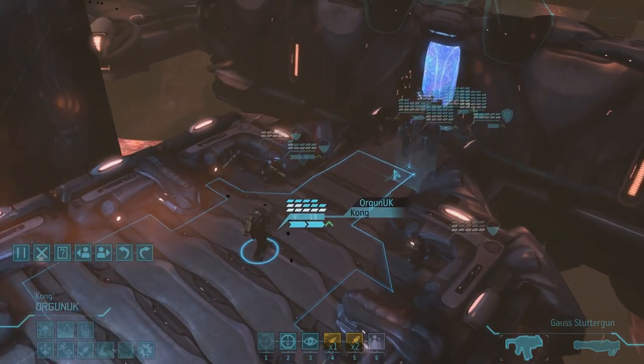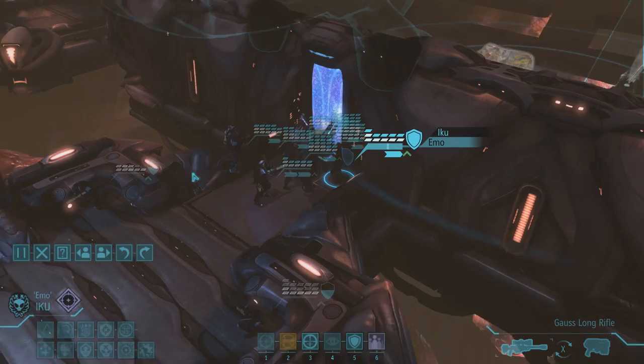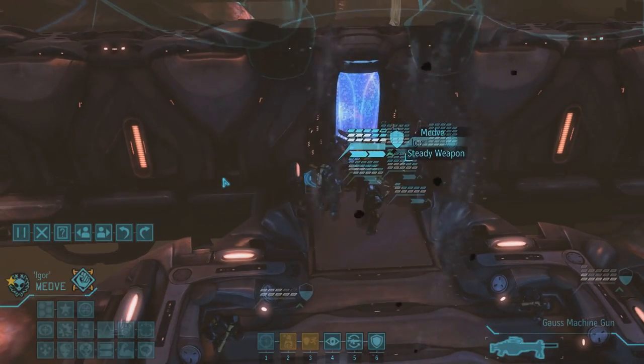Good. Thank you, Aero. Thank you for coming down. Moving out. I'm on the move. Oh, no. There we go. It's just that spot. That's a cursed spot. Do not step on that spot.